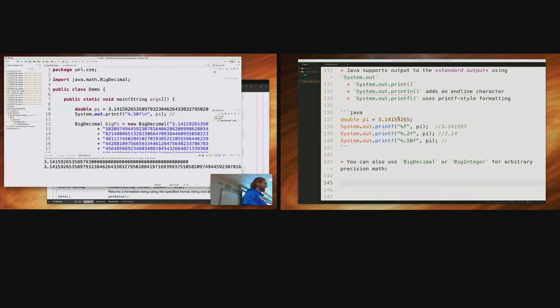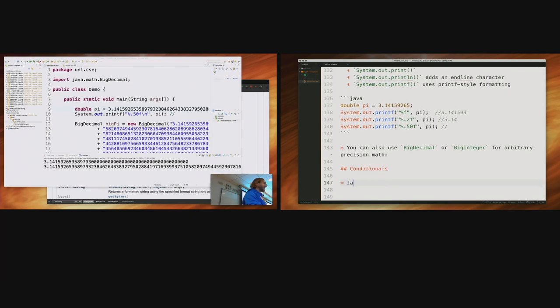Right? Okay. So last thing for today is something that we've already covered implicitly here, conditionals. Java supports basic if. What other kinds of conditional statements would you want? If, else statements, and how do you make it even more complex? If, else if statements. Like I had before, if this, else if, else if, else if, else if, and then you can optionally have a final else statement, right?